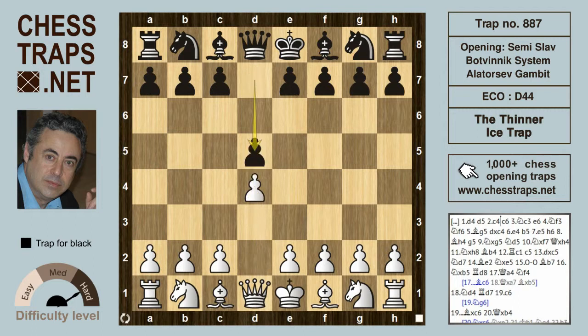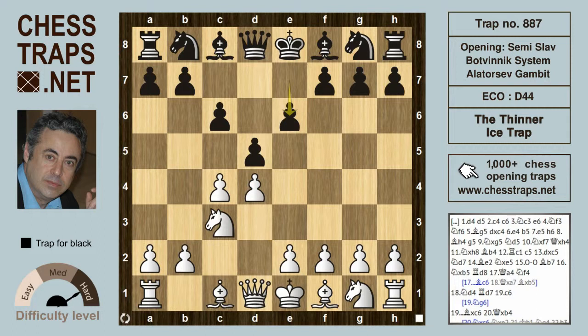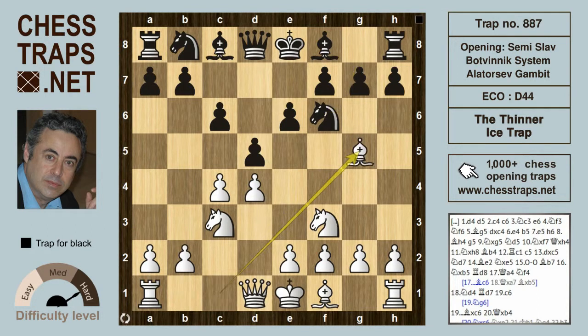After d4, d5, c4 and c6 is the Slav defense, knight c3, e6 and knight f3. Black plays knight f6 and bishop g5 is the Botvinnik system, where black can try to get some play on the queen side with d takes on c4, later supported by b5, but it's going to give white a stronghold in the center with e4.